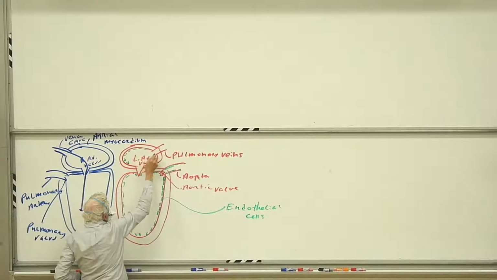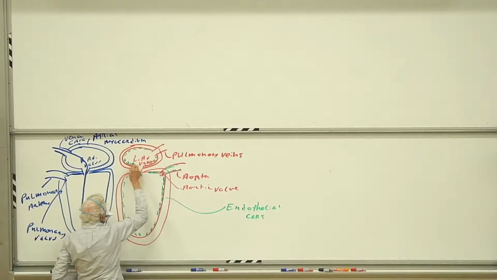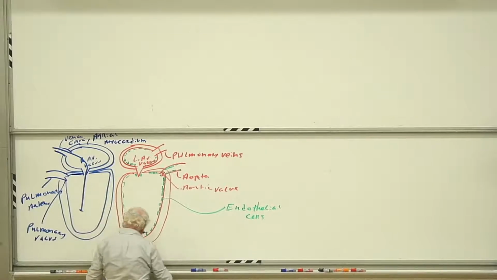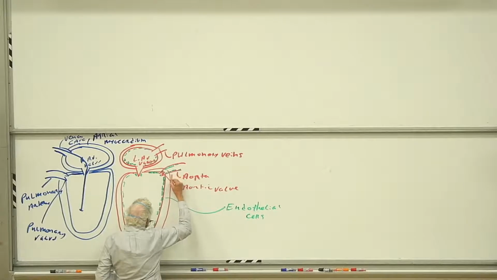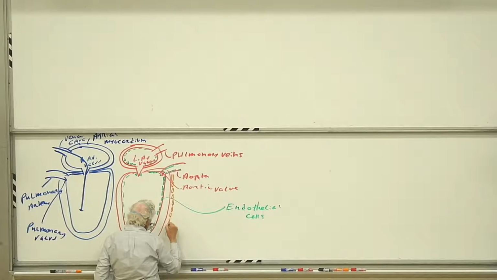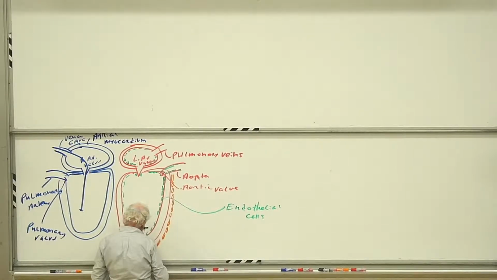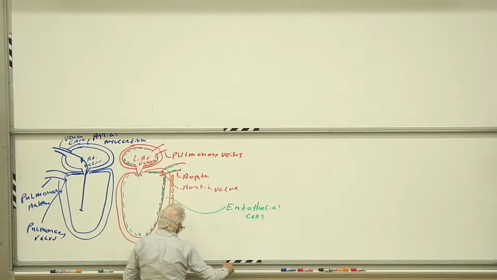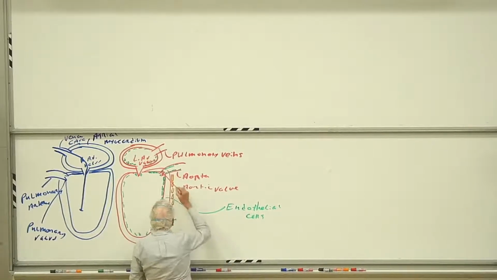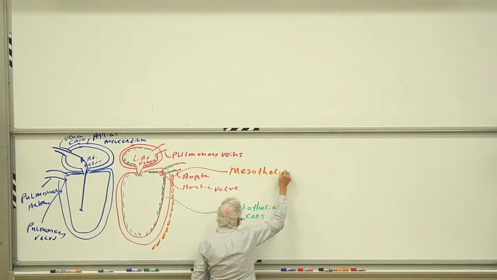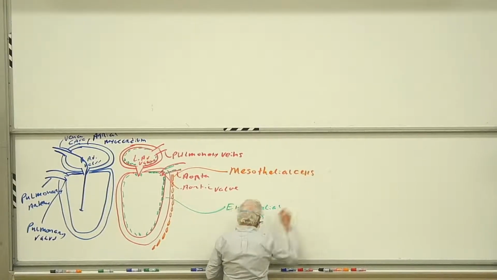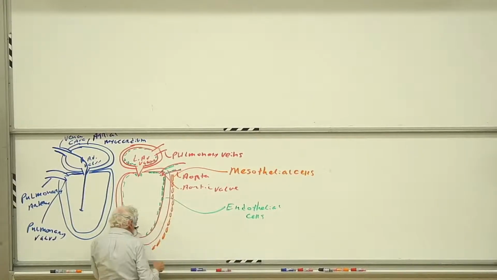That lines the inside of the heart. Lines those chambers. But there's another layer of cells I want to tell you about here. And this layer of cells is on the outside of the heart. And I'm going to draw these in orange. These orange cells, we can give them a name. You can say that these are mesothelial cells. The mesothelial cells form linings over all of the organs in the body cavity.